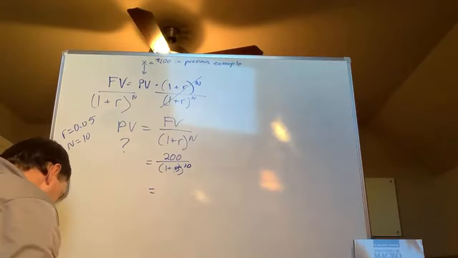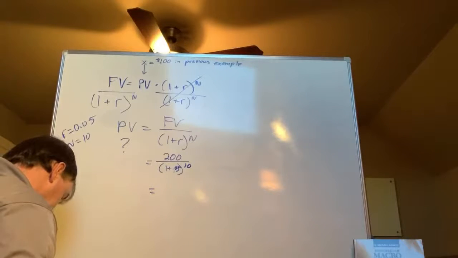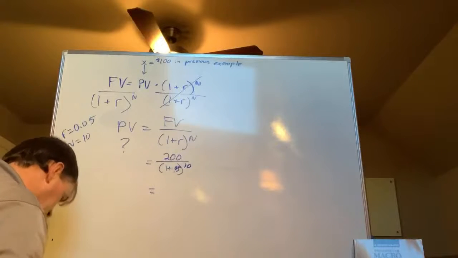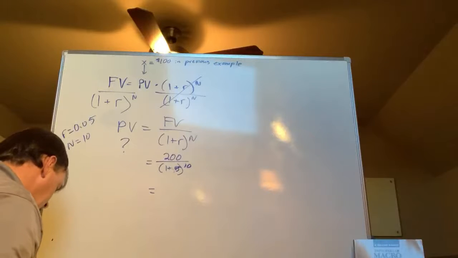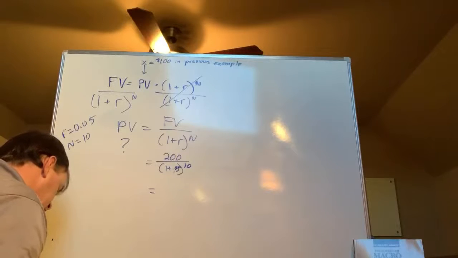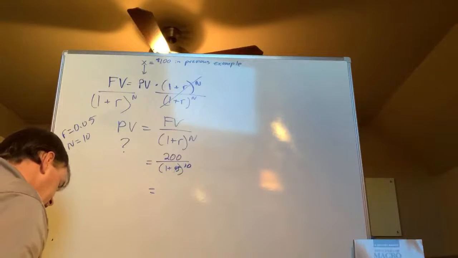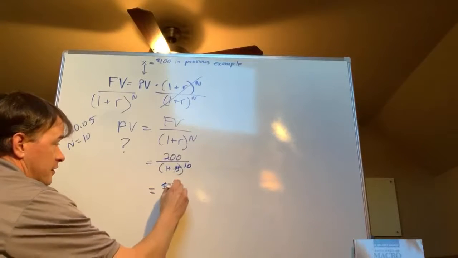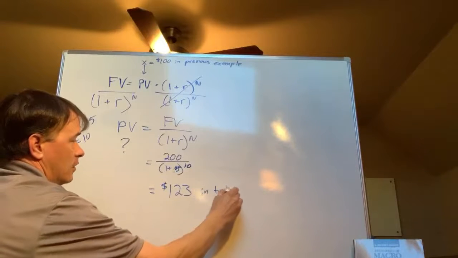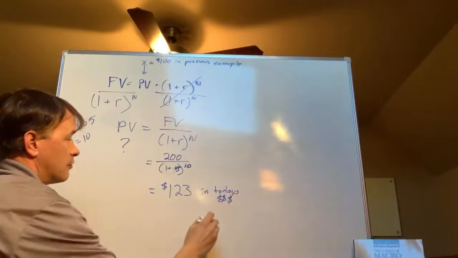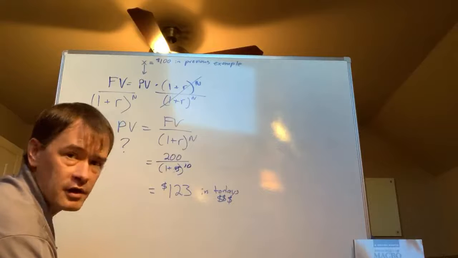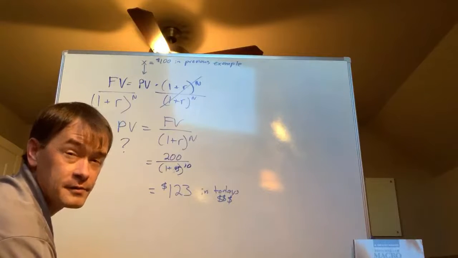What you would find there is that if you go forward, remember $100 became 163, but if you bring it backwards, you will find that in today's dollars, it's 123. Now you can compare directly the choices: $100 now or $200 10 years from now.